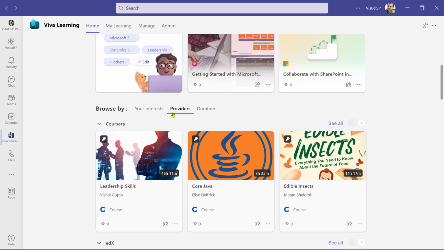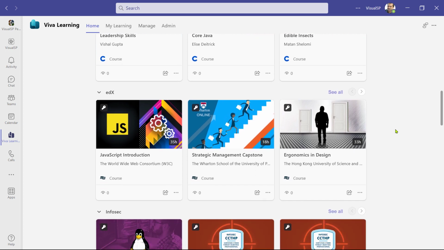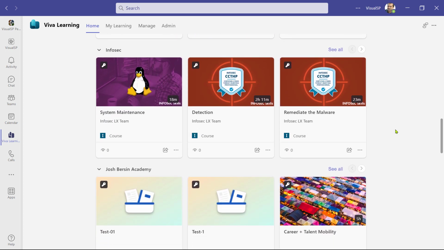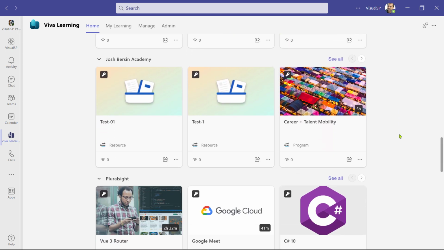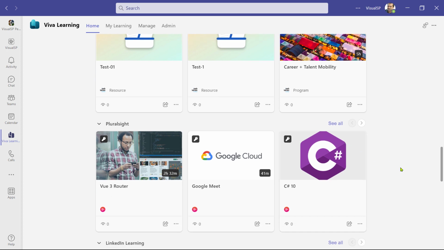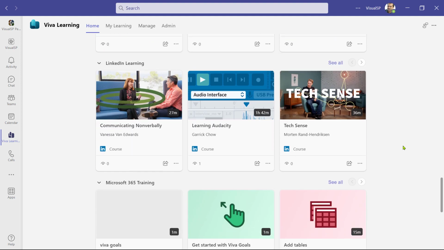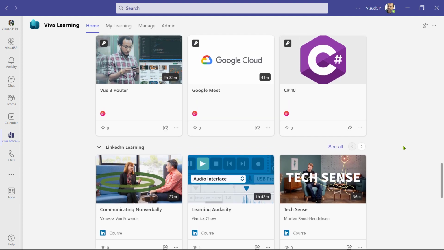So if I have at least been exposed to all the different repositories, Coursera, edX, this is what it would look like. Okay, I've been given access at least to browse these courses. Now, once again, if it shows this key that's locked, then it tells me that I don't really have access to the actual course, but at least I have exposure to all these available courses. And that's what it looks like.